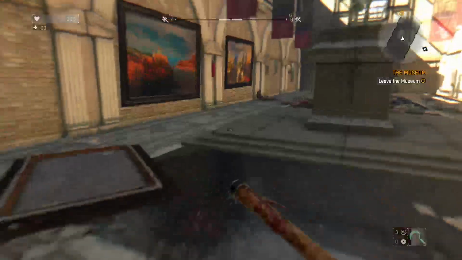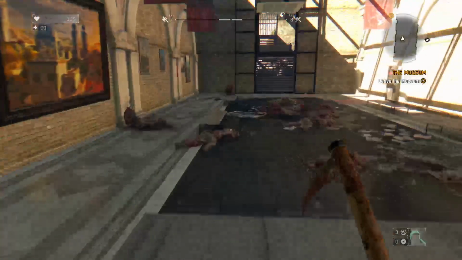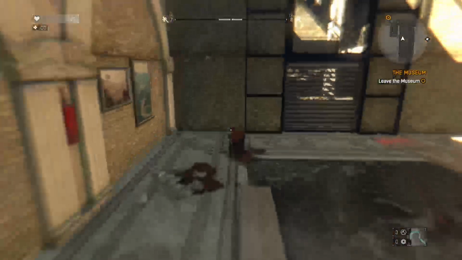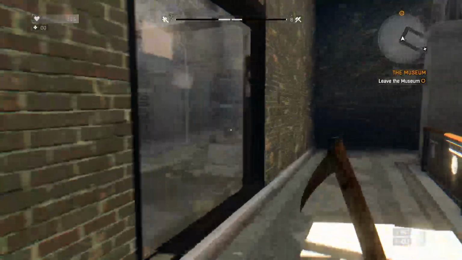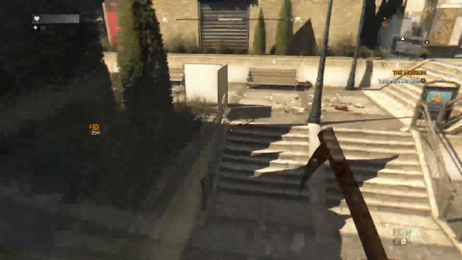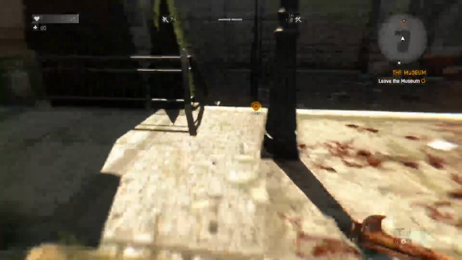Well, we finally killed Tahir. He's got away, of course. But he's the main villain, so I mean, that makes sense. Okay, we got a... Oh yeah, isn't there like infected over here? Wait, no, we killed all those zombies. Like, no weapons now. Am I supposed to go this way or? I think I'm going this way.